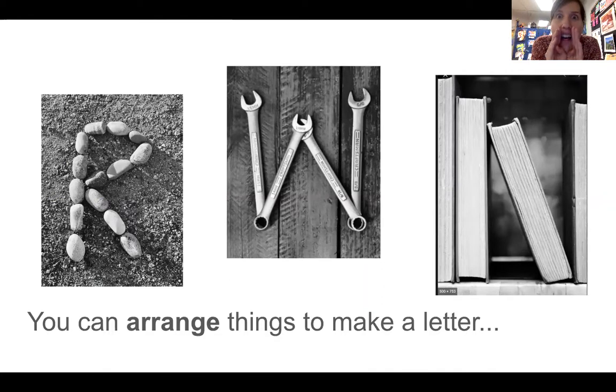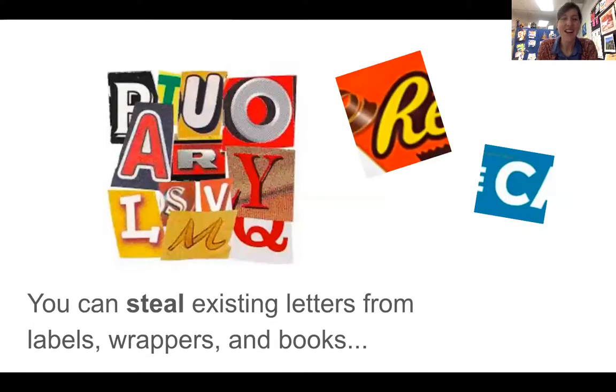It's an N. You can also steal existing letters from different places. There's tons of writing around your house on labels and wrappers and books and magazines and newspapers. I bet you can find a lot. Probably also your clothes, your t-shirts, you guys. Oh my God, genius. All right.